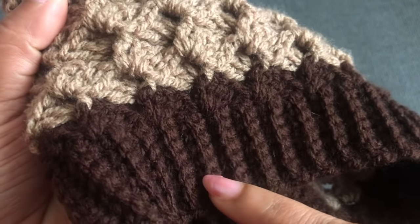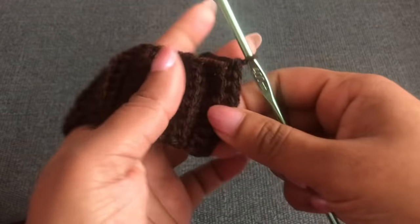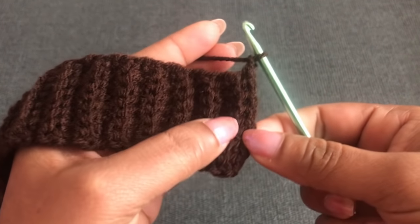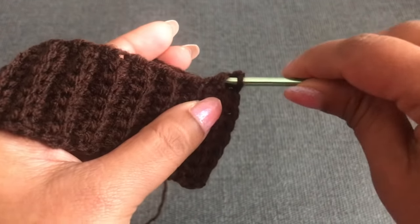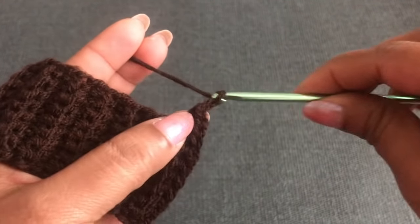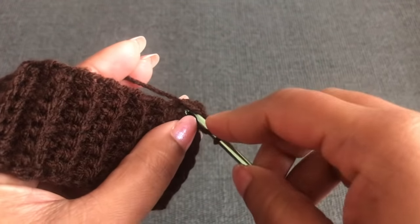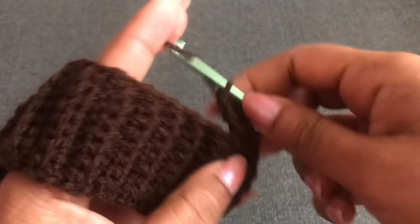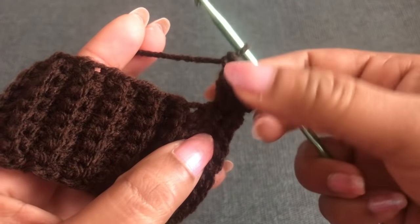Next, I'm going to start the first round with the same color. Chain one, skip one row, into this line top, one single crochet. I count two rows as one line. Chain three into the same space, three more double crochet: one, two, three. You can see three chain and three double crochet.